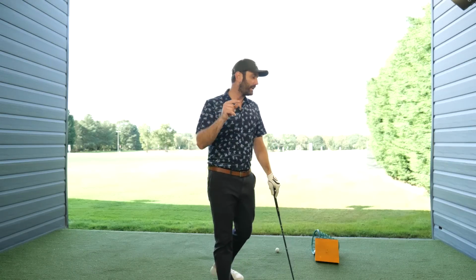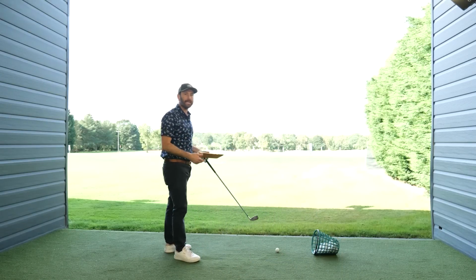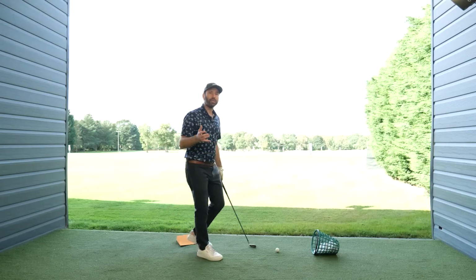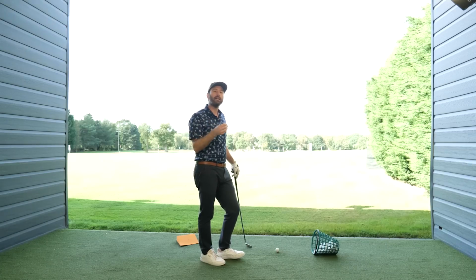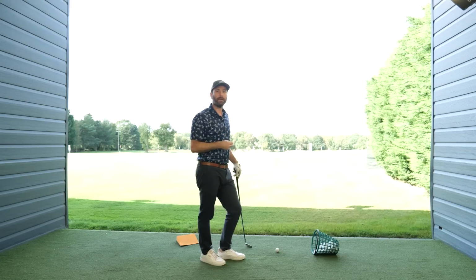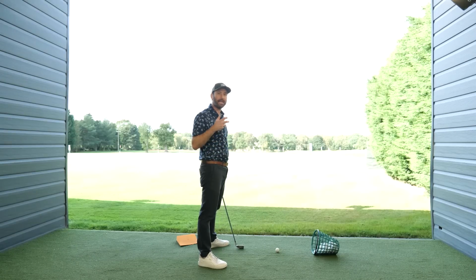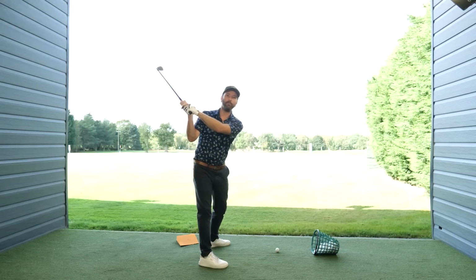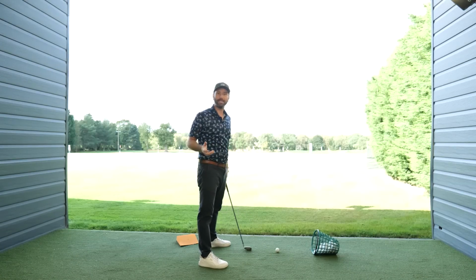Now, the first thing we need to do is understand the problem that tends to happen with golfers who struggle. The first problem is very much in the backswing position. Golfers who have a tendency to early hip extend are actually standing up in the backswing. And the reason you'd be standing up in the backswing is because you don't understand sequence. What that means is that you're just sort of turning everything together. Golfers who turn everything together in the backswing will end up standing up.